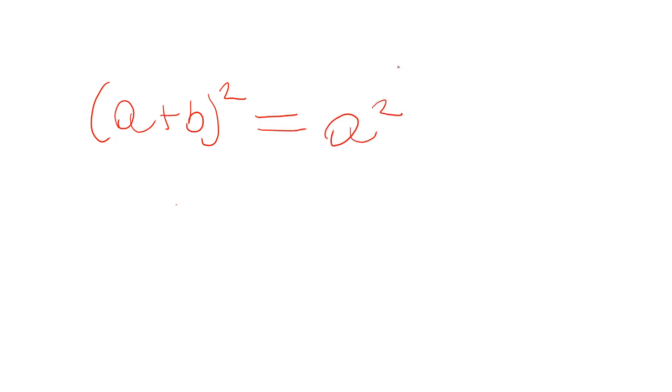We can use the squares of binomials factorization. If you don't remember, that's (a + b) squared. When we square binomials, we square the first term, the middle term is the product of the terms inside multiplied by 2, and then we square the last term. That's the squares of binomials factorization. We're going to use the same thing to solve a quadratic here.